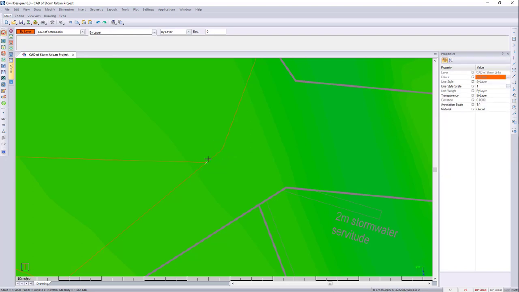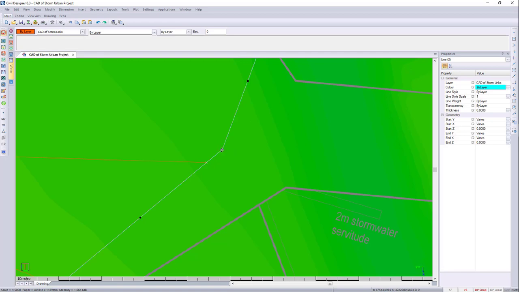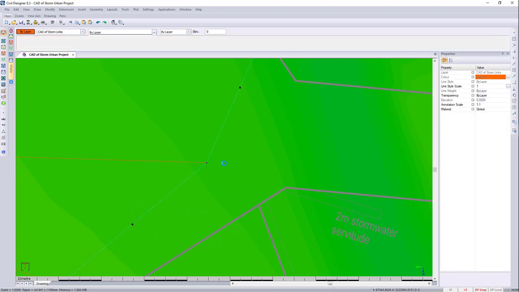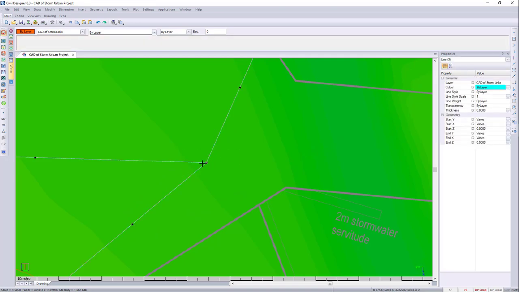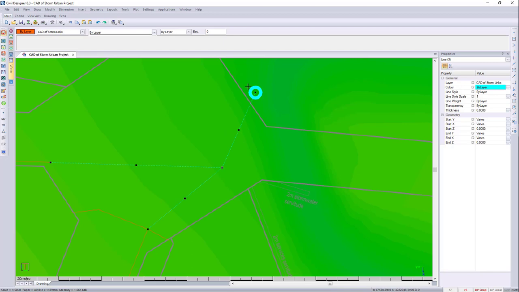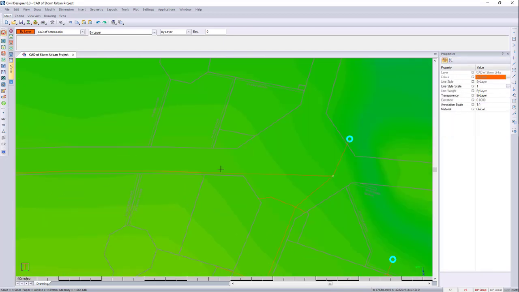But I think it would be quite messy to have two manholes right next to each other. So I would pick up these two, hover my mouse, and choose to snap. Let me use the endpoint snap and snap to the end here. Now you have three CAD lines terminating, and we know that that's the drainage, so they will drain in that direction. Now we need to create a stormwater database.